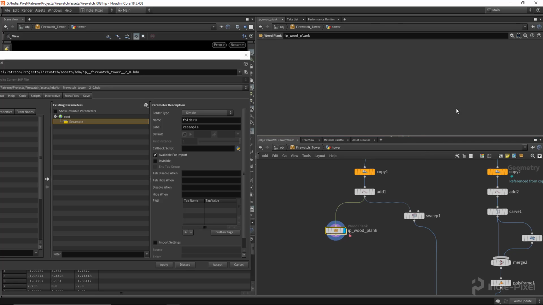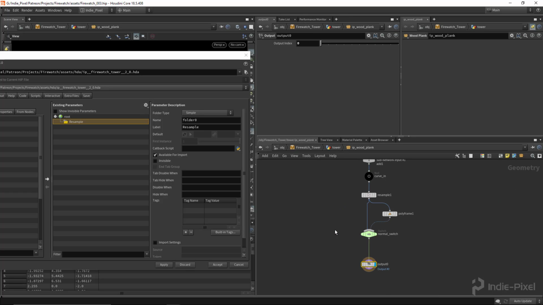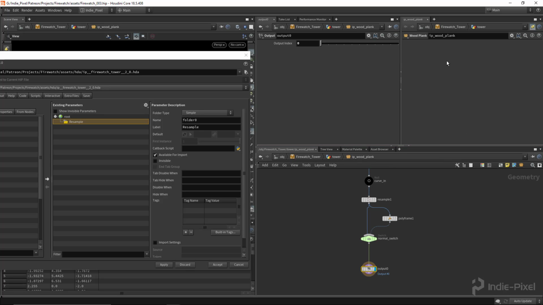If you come up here to where we have our parameter view, I'm going to split this left and right like so. And then I'm actually going to make sure I have this node selected. I'm just going to pin it. All right, so when you pin it, basically if I were to dive inside, only this parameter view is going to update, but this is going to constantly show me what my HDA parameters are like. So I can work on my graph and tweak parameters on the HDA itself.